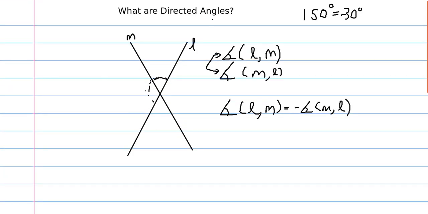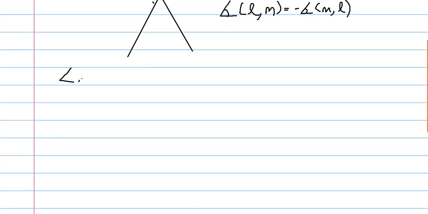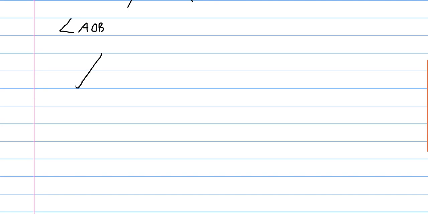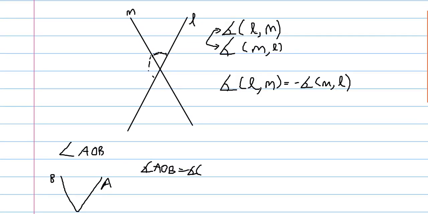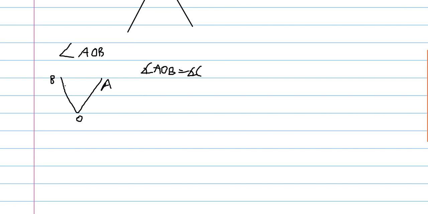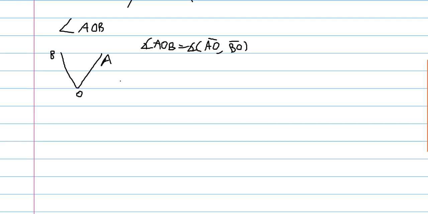And so we sort of have this line, like two lines, but we usually see an angle, like a traditional geometric angle would be written as, say, angle AOB, where you would have AOB. So this is AOB. And so we define the directed angle of AOB to be the directed angle of, instead of L and M, we have AO and BO. And these are lines. I know that this is segment notation, but whatever. And so it would be this angle. In the counterclockwise direction, it would be negative if AOB, the order, was clockwise.